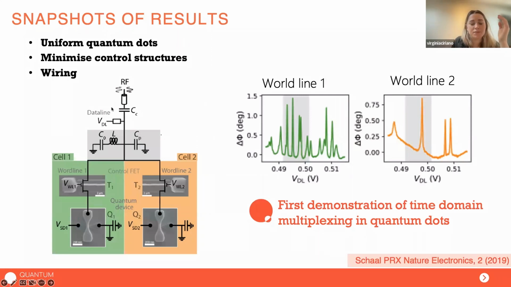that we were measuring through this RF line, and we were able to decide which sensor we wanted to sense. So we could close this transistor, so close that switch, and measure only this quantum dot here, or we could do the opposite: switch this off and be able to read that one.